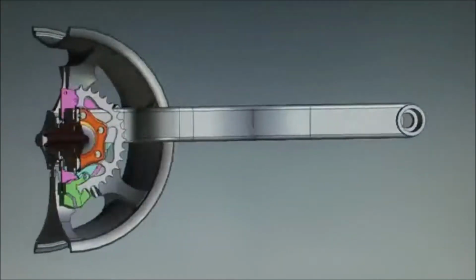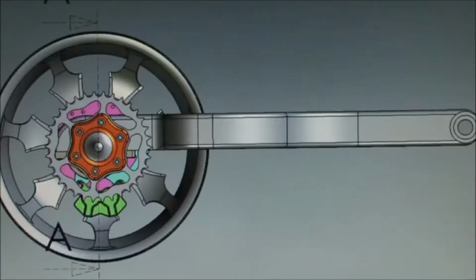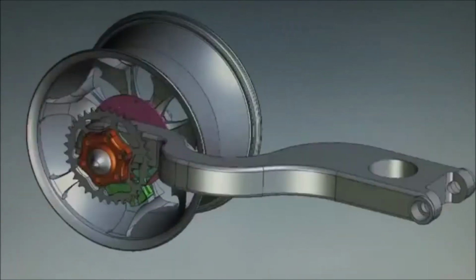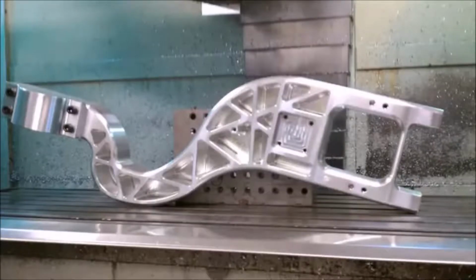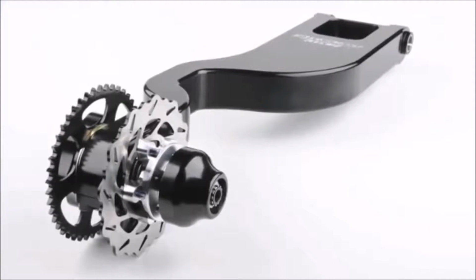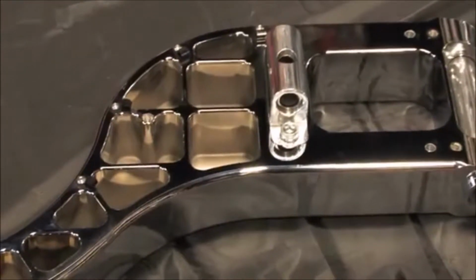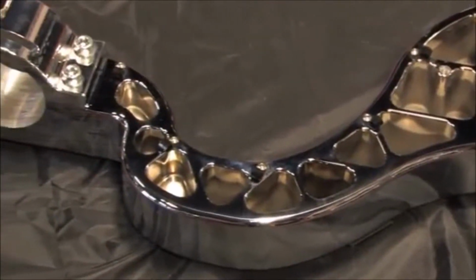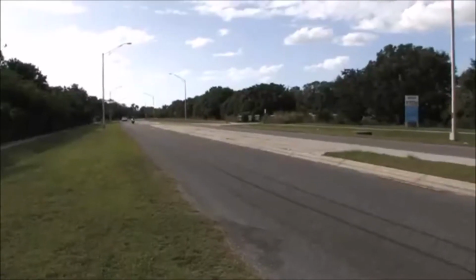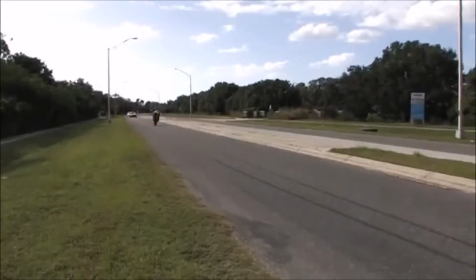When we design our swing arms, we scrutinize every single part of the swing arm from front to back, top to bottom. And designing this swing arm here, starting with the big pieces, we cut this swing arm from one section of billet aluminum. It starts out at 160 pounds, and on our 240 swing arms, the finished product is about 22 pounds. So it's a little heavier than stock, but we've taken all the weight out of it you possibly can, while still providing a piece that has the strength and integrity to stand up to the abuse that we're going to put out to them.